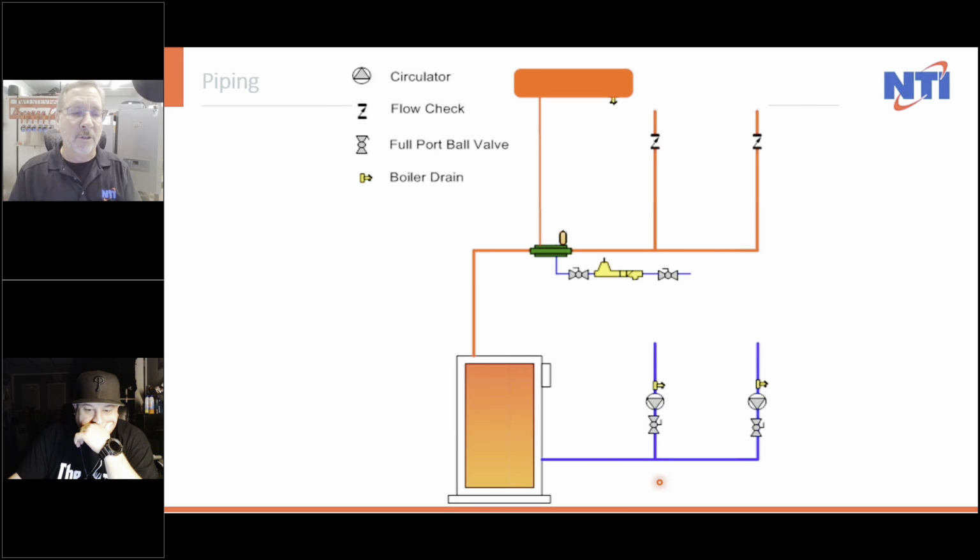We increased by 7, so now we've got 19 pounds going through the boiler, coming up to here, it gets to the expansion tank, and now it drops. If it was 7 pounds, 7 from 12 is 5, so now I'm at 5 pounds here, less the static pressure of the house, to come around to get back down to the system. This is just the wrong place to be.